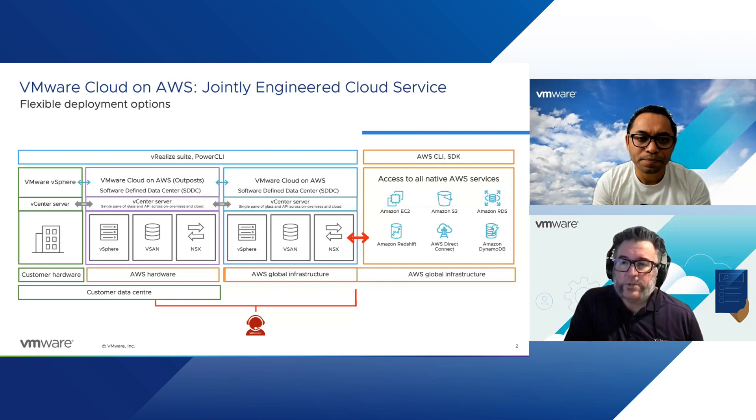This is a rapid way to get traditional vSphere workloads up into a cloud environment. It also gets customers a lot closer to native AWS services. If they are leveraging things like EC2 and S3, they can also have their more traditional workloads that may have been sitting on vSphere previously — still on vSphere, but up in that AWS ecosystem. So that proximity to all those interesting services from AWS, they can directly leverage it from VMware Cloud on AWS with their traditional workloads.